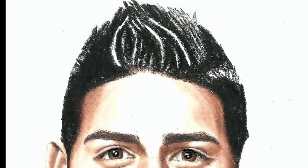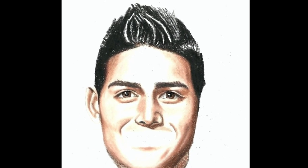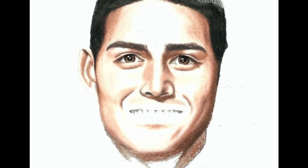Now let's draw the hair. With black colored pencil, draw the whole hair except the hair that shines. With dark and light gray pencils, draw the parts that are left from the previous step.